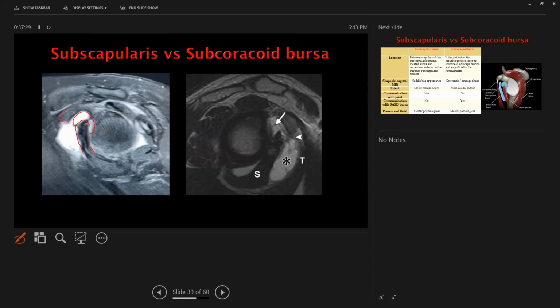And this is the coracoid process. Below the coracoid process is the subcoracoid bursa. Again, you can see the same thing on this picture also. This is the subscapularis bursa and subcoracoid bursa. The subscapularis bursa is an intra-articular bursa, so if there is fluid in the joint, it goes into the bursa. If you see fluid in the subscapularis bursa, it can be normal. However, if you see fluid distension of the subcoracoid bursa, then it is abnormal, usually because there is a tear.